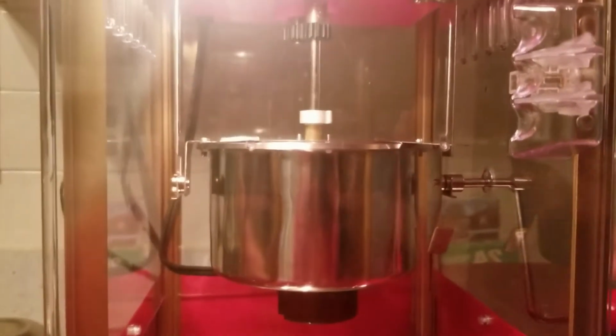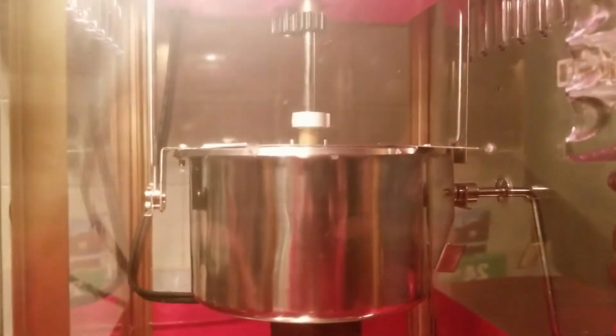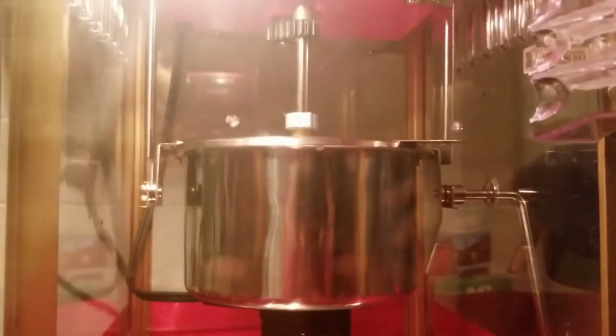It's really mixing everything right now. You hear it mixing? It's mixing the oil and the sugar. It's all becoming one on the kettle. And soon we'll hear pop, pop, pop, pop, pop. Right? I can smell the butter and the salt and sugar mixing right now. And I think soon we're going to hear a pop. They say it's not long. Shh. Oh. Oh.